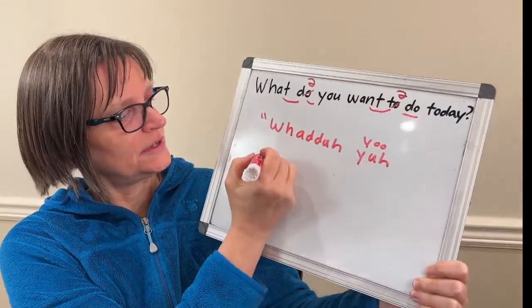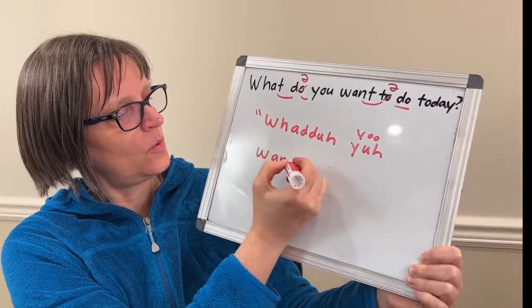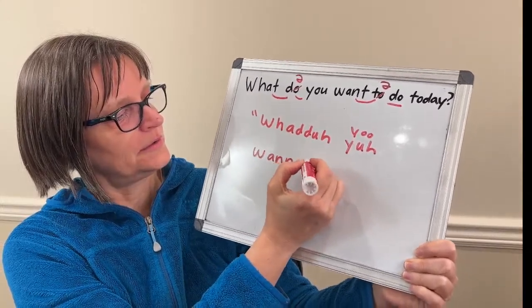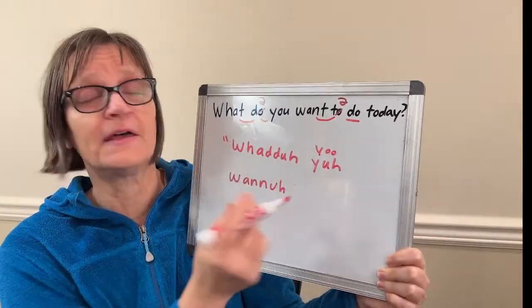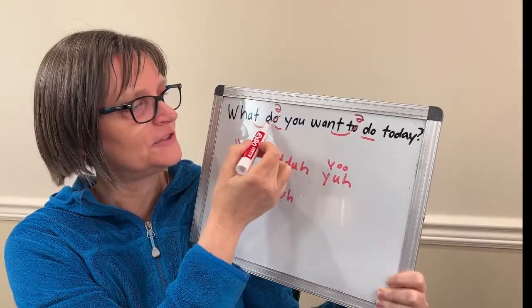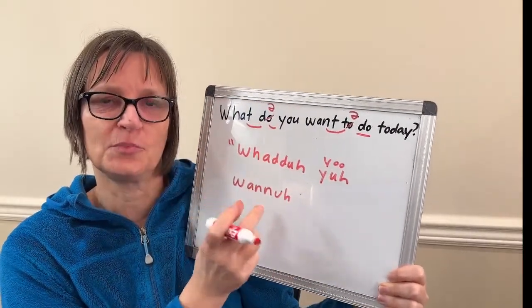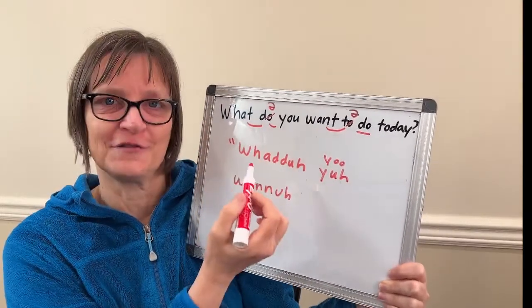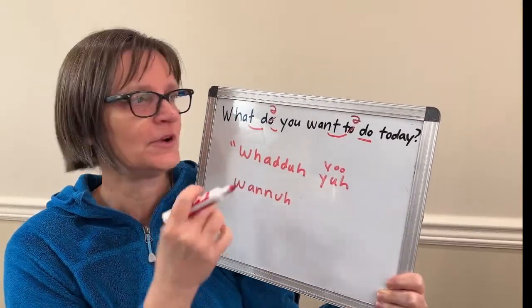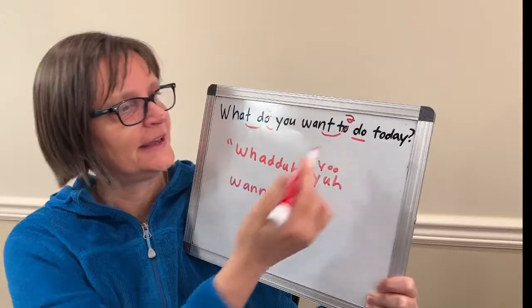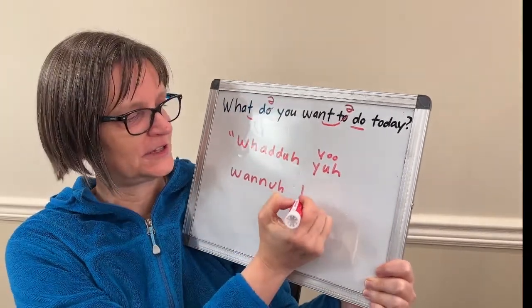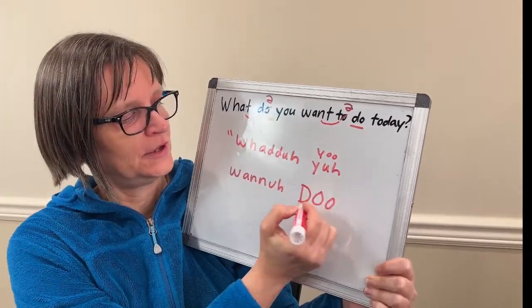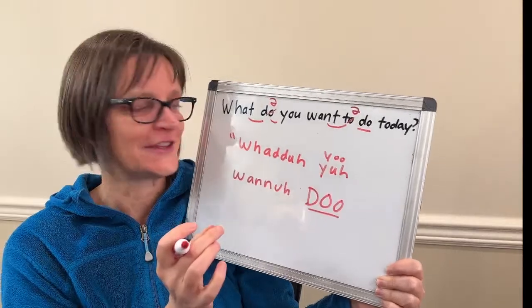So what do ya wanna? And then the do, unlike this do, which was an unimportant supporting verb that lost its clear vowel. Here, what do you want to do? What do you want to do today? Do today. This doesn't lose its clear vowel. It's our stressed word. We're going to hold it a little longer and use that clear vowel.